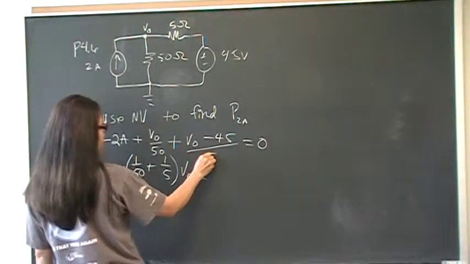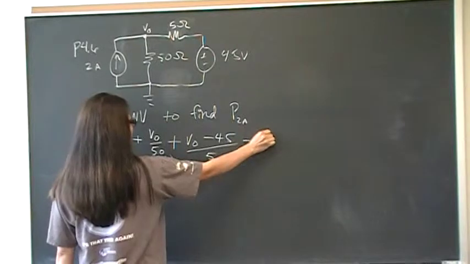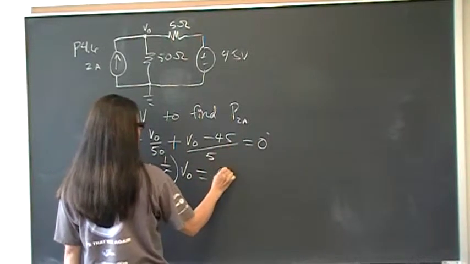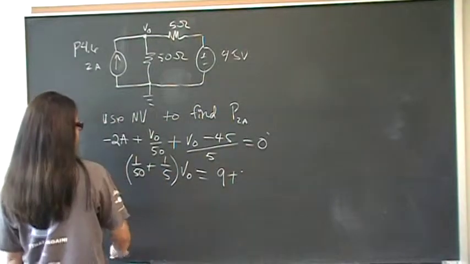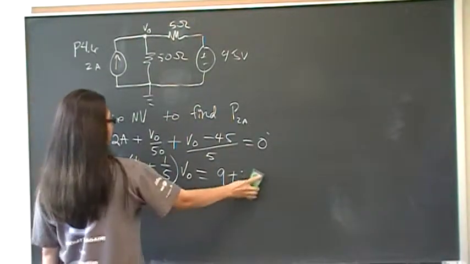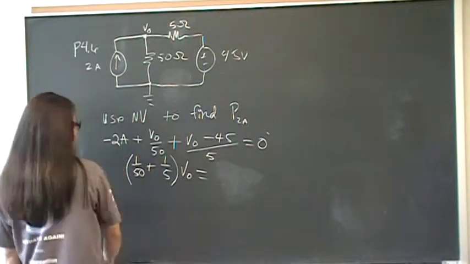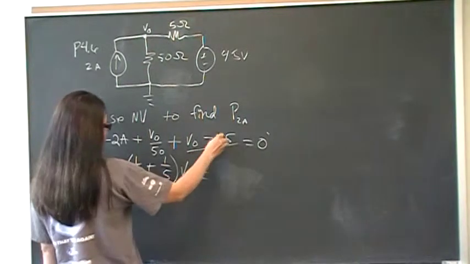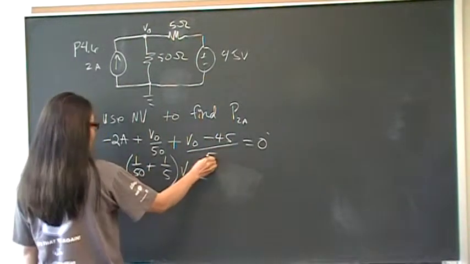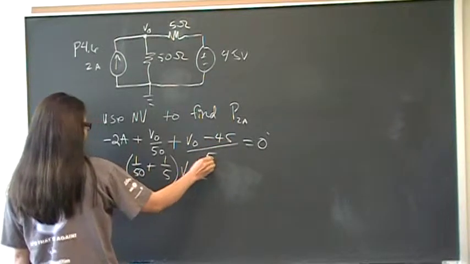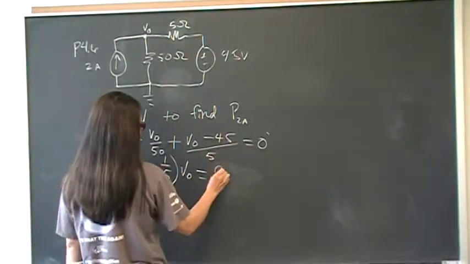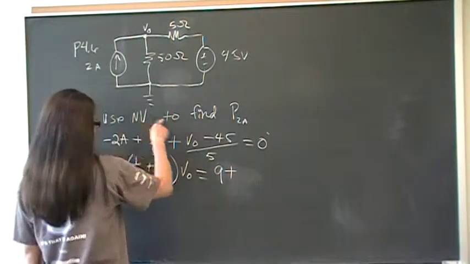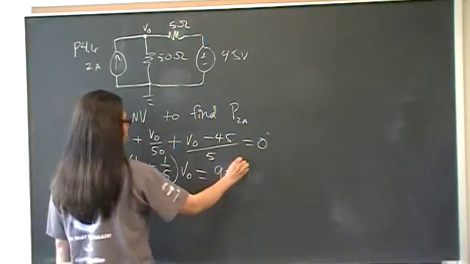Now, that's equal to, I'm going to bring this over on this side, this is going to be positive 9 volts plus positive 9 plus 2. And this is a voltage, this is going to be a current, because remember, this is 45 volts divided by 5 ohms, so volts over ohms is current. So, this is going to be positive 9 amps. And then I'm going to bring this over here, that's going to be 2 amps.